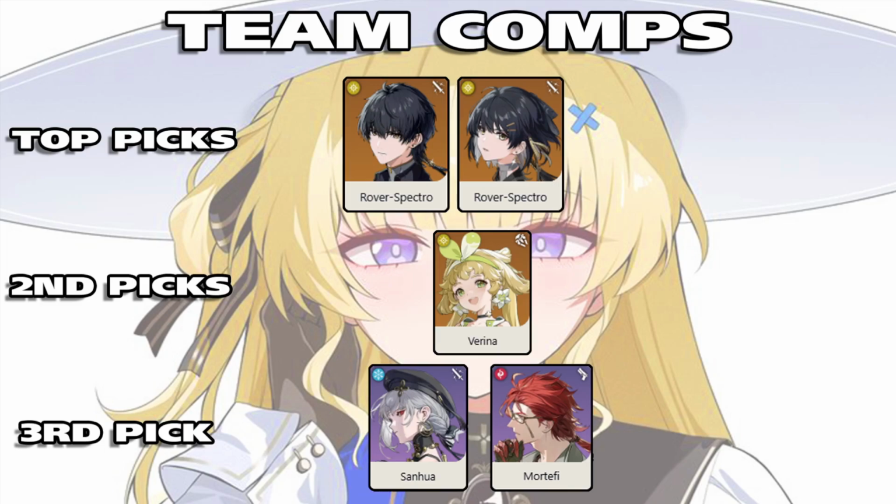Kicking things off with the team compositions, and I gotta be honest, currently there's not a lot of characters that pair very well with her, and that's because of the introduction of Spectral Frazzle, which is a fairly new mechanic that gives a damage over time debuff to the enemies, and there's not a lot of characters that really take advantage of that. Currently, the only one that really benefits from it is the Spectral Rover, which is actually insane because it is the MC and he's doing a lot of damage with this brand new mechanic.